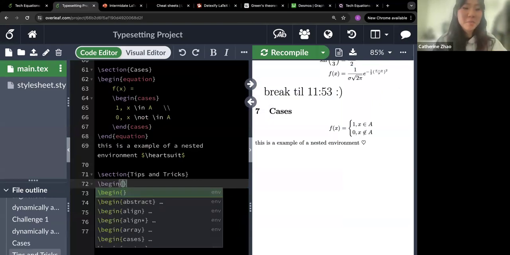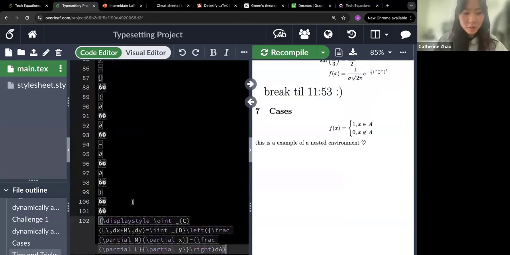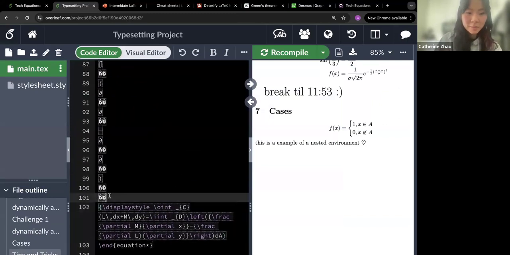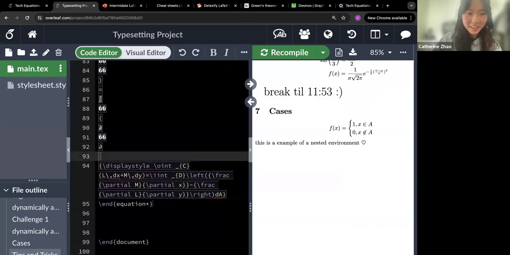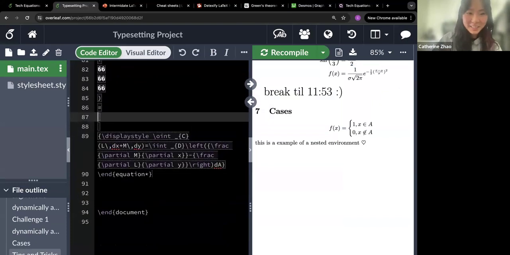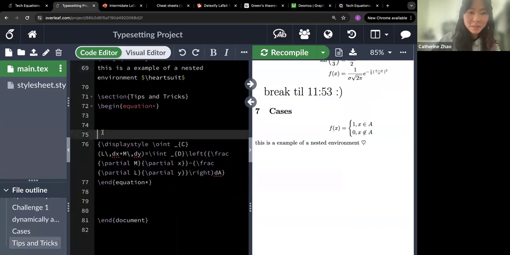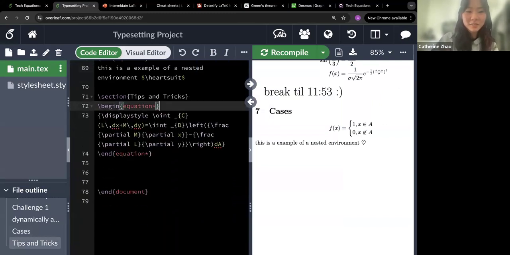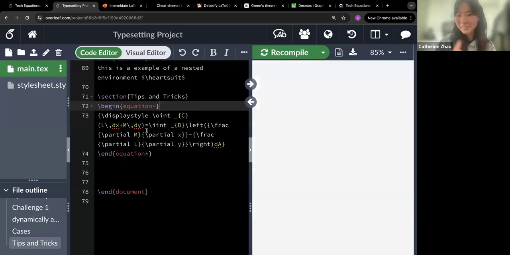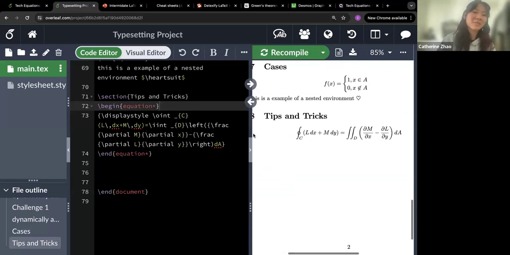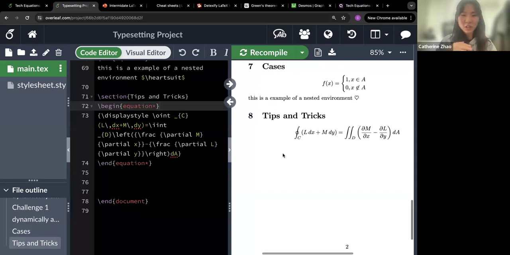You have to put it in math mode still. Just copy and paste that. Oh dear. Okay, I don't know what this is, so I'm gonna delete that. I accidentally hit that. Let's get rid of all of this. Okay, but you can see the math itself is actually in LaTeX. So it just helps if you have a massive equation, you don't want to typeset everything, you can just go into Wiki, copy and paste it.